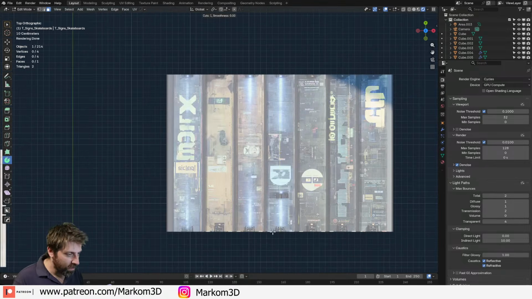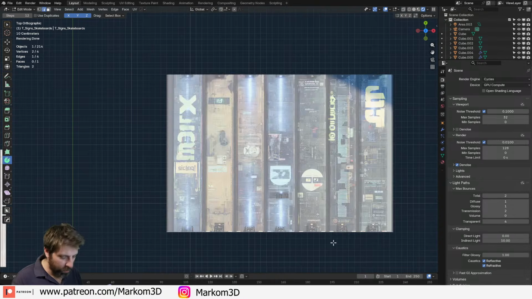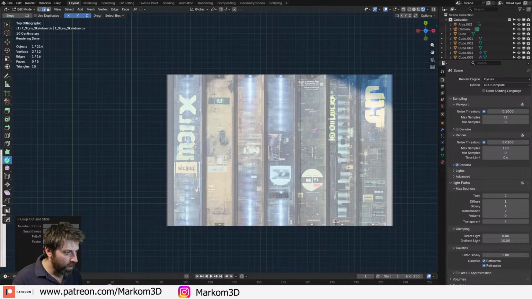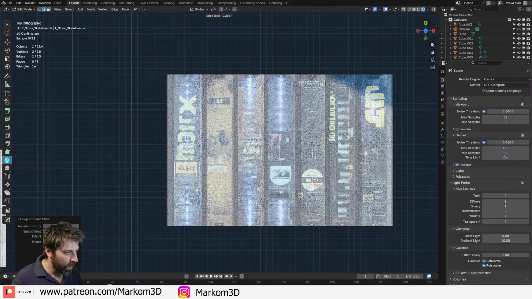Delete faces. And we're just going to... Actually, I might just move this edge up. GG. And we're going to slice these up into pieces, like so. And we'll utilize these somehow.